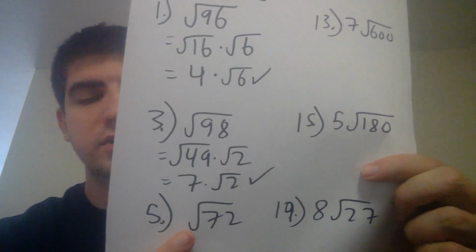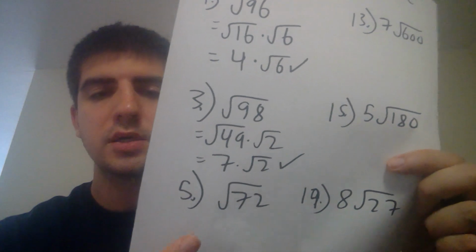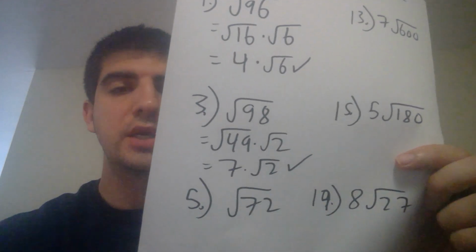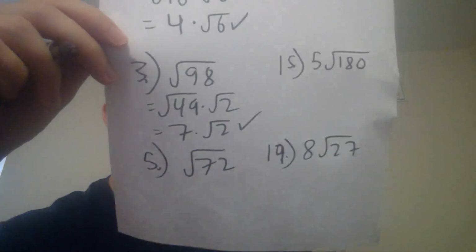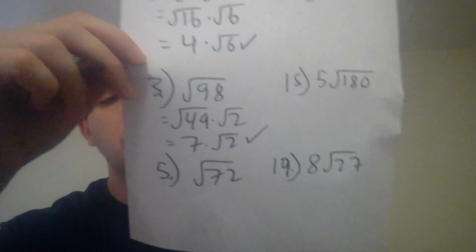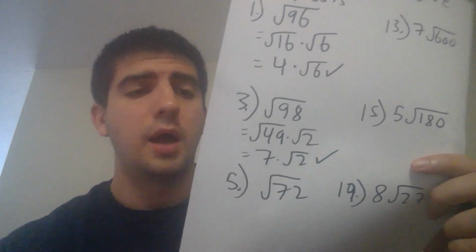So now we have the square root of 72. Again, pause the video here, guys. Find a perfect square that goes into 72. Hopefully you got 36. 36 goes into 72. And again, if you can't do that in your head, do 72 divided by 9. You're actually going to find out that 9 goes into 72. However, you always want the biggest number. It wouldn't be wrong if we chose 9 here. It would just take us more steps. Easier to just do 36.